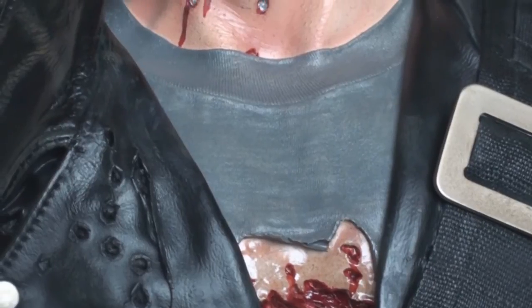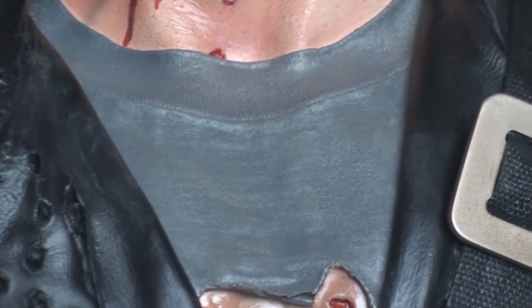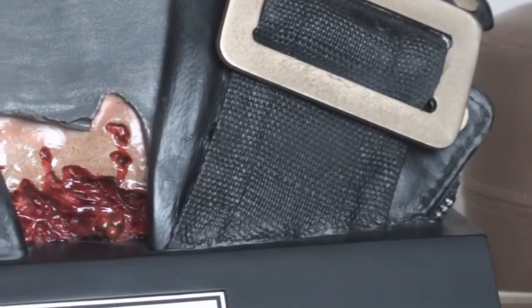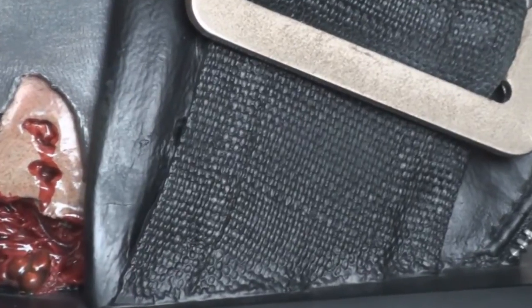Then he's wearing a grey t-shirt, which, as you can see, is all textured around the neck there, on the ribbing. How do they do that? How the hell does Sideshow get that kind of texture and level of detail? You can see every piece of fabric, but it's not fabric. That's why it's just so crazy, because you would just swear blind it is. There's the buckle. You see what I mean, guys? Just unbelievable.